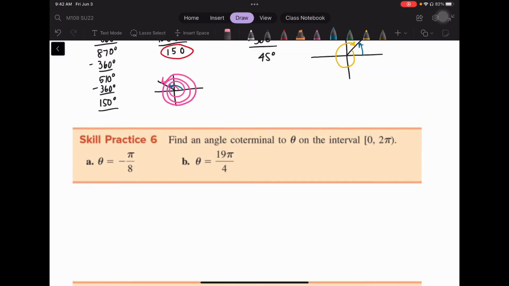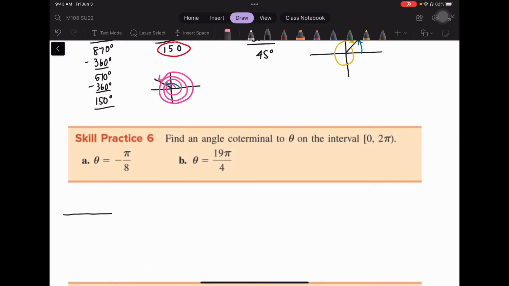The same thing is true for when we're restricting an angle between 0 and 2 pi. That's the same thing as restricting from 0 to 360 degrees. We're just dealing in radians rather than degrees. So I have negative pi over 8. Negative pi over 8 looks like this. Go down. And so what I'm going to do is add 2 pi to that to find the difference. That's 15 pi over 8, and that is less than 2 pi, so I'm in the range that I need to be.